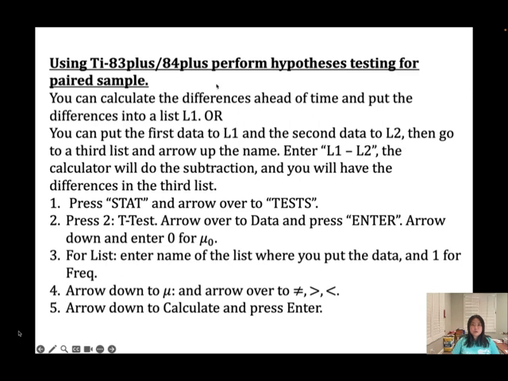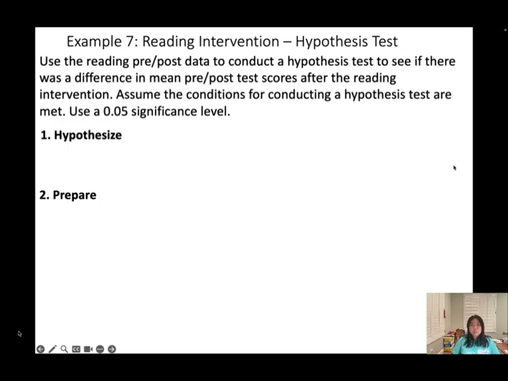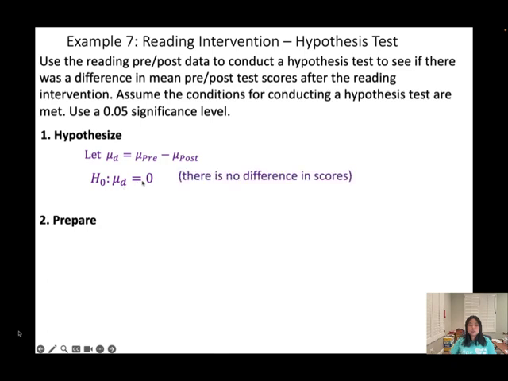After that, we're going to perform the hypothesis testing, and this is going to be the instruction. We do have the same questions. This time, we're working on hypothesis testing. First, I'm going to state the mean of the difference equals the mean of the pre-test minus the mean of the post-test. For the null hypothesis, we let the mean of the difference equal 0. The alternative is the mean of the difference not equal to 0, because they only want to see if there's a difference, so it's not equal to. This is going to be the two-tail.